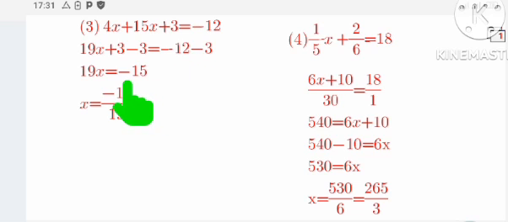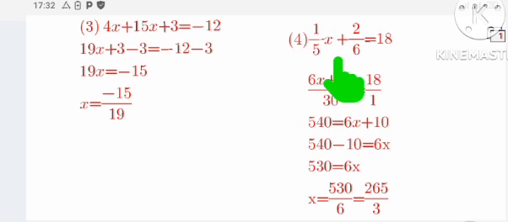So what do we do next? The next thing we want to do is divide both sides by 19, since 19 is the only thing that is obstructing x from becoming the subject of the formula, and since it's combined to this place by multiplication, what we do is we divide. So we're going to have negative 15 over 19. 19 is a prime number, so there's no way we can break this fraction down. We go to number 4.